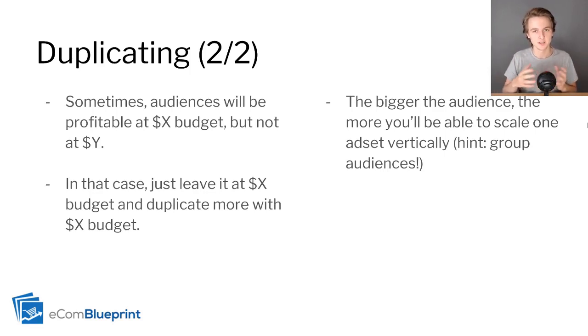But if you're trying to scale to the United States, for example, what you could do is take 3 or 4 lookalike audiences with a similar cost per purchase and then stack them into one ad set, which will give you a large audience. And then you can increase the budget quite significantly and see if that works. And so that's one good tip.